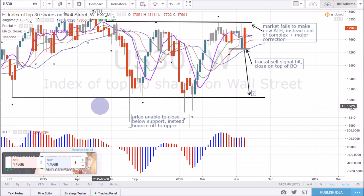Therefore, since we admit in this way that we don't know what the market is doing, it's really the basic concept to let the opportunities, the trades you want to take, just present themselves. Don't pressure the market. Don't put anything on the market. Just let it go. Follow the flow. Take advantage of the big moves. Increase your position size and limit it when the market is not moving your way.